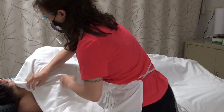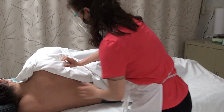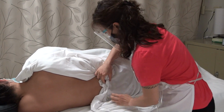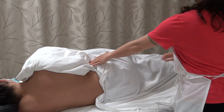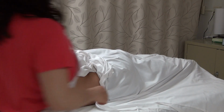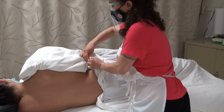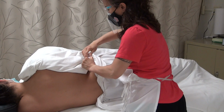Can I undress your blanket? Yes, okay. Thank you. Normally in the room we don't have the clip, so if sometimes we don't have a clip, we can use the towel.